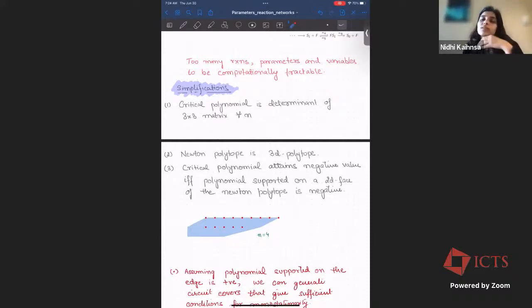So the polytope is always a hexagon, but it will always look something like this. So just think of this as a general description. With increasing n, maybe you will add 3 more points here, 2 more points here, and 1 more here, or something like that. Oh, this is the two-dimensional phase where potentially these red points are. Yes, but the entire polynomial will always go to negative if something on this two-dimensional phase goes to negative.